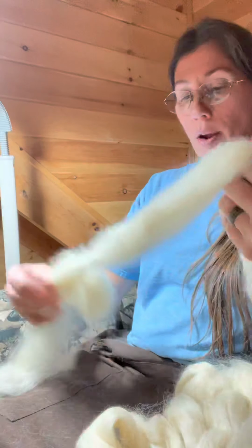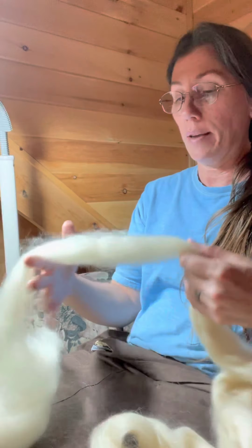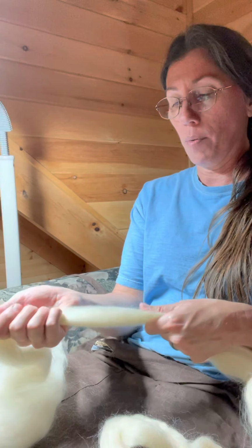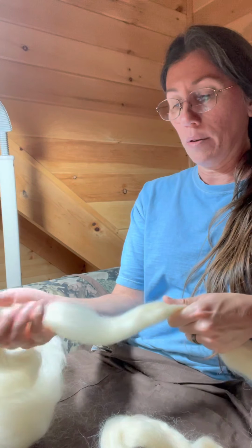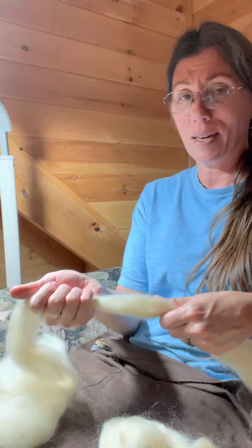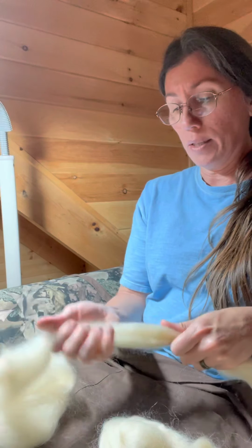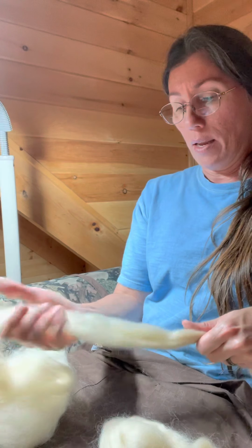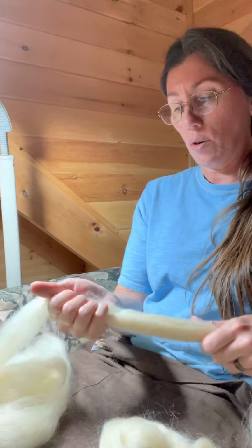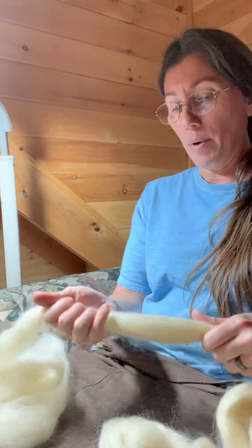So how I pre-draft, and I don't know if there's any real set way to do this, I figure out where I ended with my pre-draft, and then I just hold a section of fiber and lightly start pulling. But you don't want to pull too hard because you can end up pulling it apart, especially with this kind of stuff. It will separate pretty quickly. Just a nice little tug, and you go down a little bit each time. It's almost like there's a tension to it, but it's not.